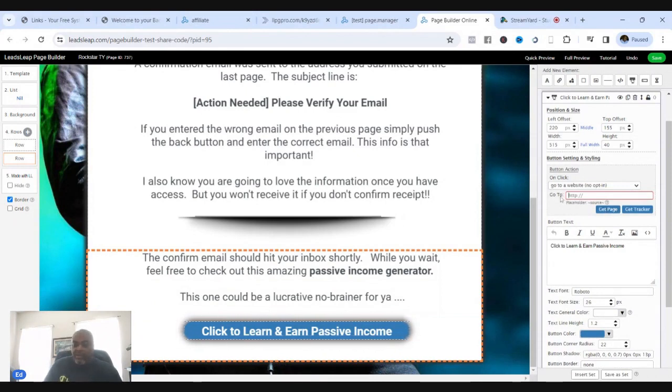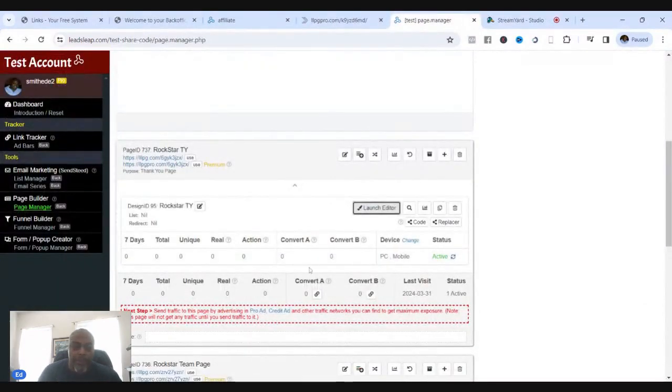So let's say if you had an affiliate offer for something else, you could just put it in the web page, website.com. Okay. And then hit save. And then when people come to this page, this is just to say, hey, go check your email. But you can also have them click on this. It's an option for them to go ahead and jump in, okay, into something else. Just a passive way to promote an offer. Again, I'm not saving, but you want to save, okay?